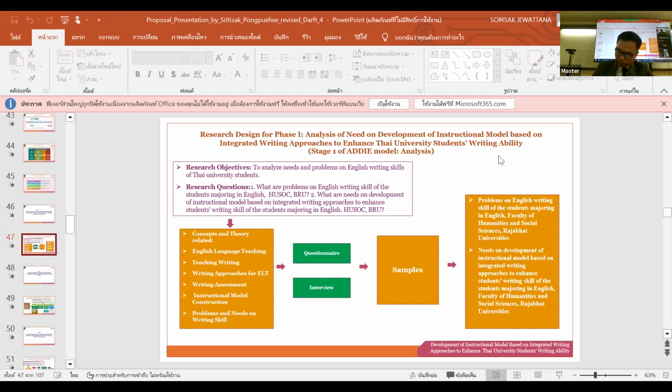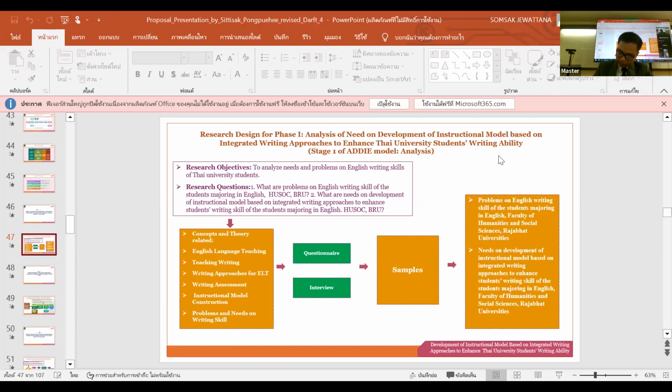And also you use document analysis by reading research studies about different approaches and try to come up with recommended ideas for you to use in your proposed model. And phase 2, and phase 3, which is implementation, that will be the second year students. So the participants can be different in different phases. To identify needs and problems, you can ask stakeholders, teachers, instructors, because they teach, they know the problems of the students from different angles, and then you have a broader perspective, reflecting the problems and their needs more effectively.